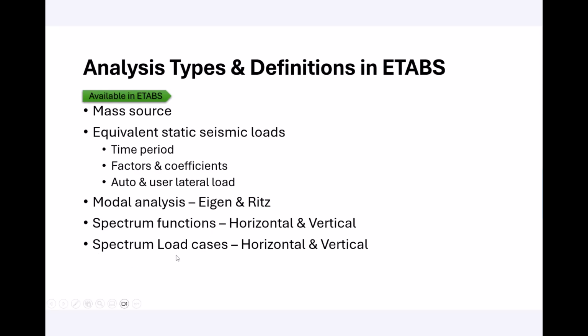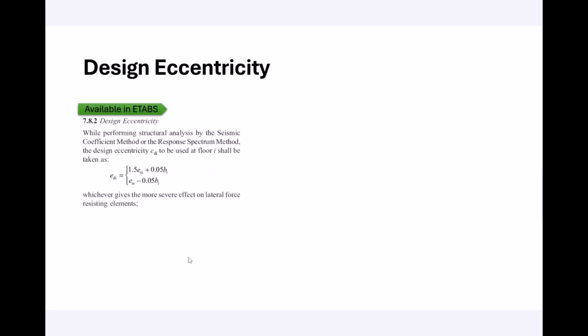Next, for the spectrum analysis, we have the modal analysis based on eigen or Ritz modes, and then we'll have to define the spectrum functions and the spectrum load cases. So in that we have the horizontal component as well as the vertical component. We will discuss them both shortly in detail.